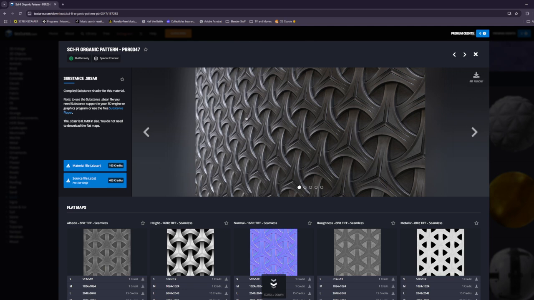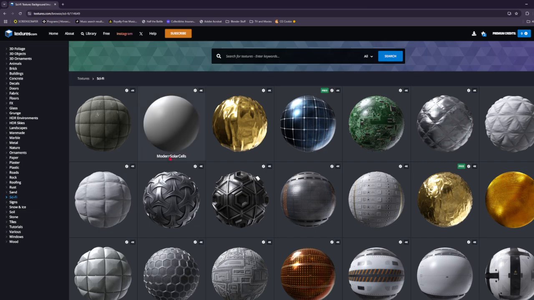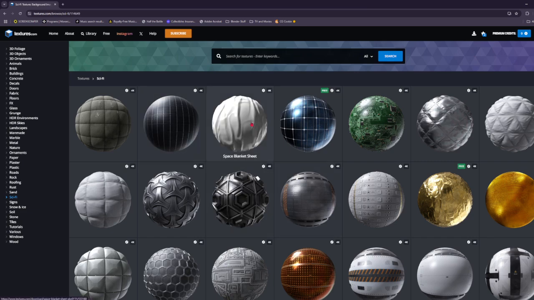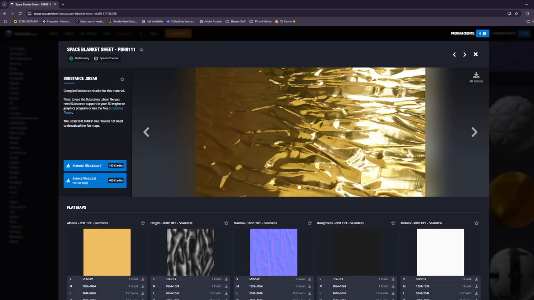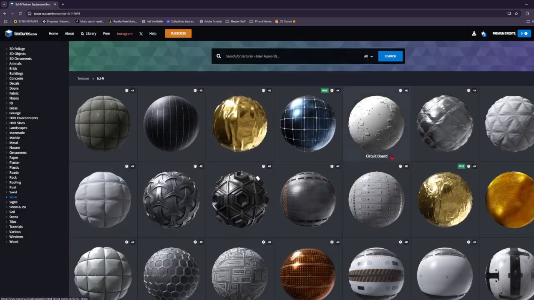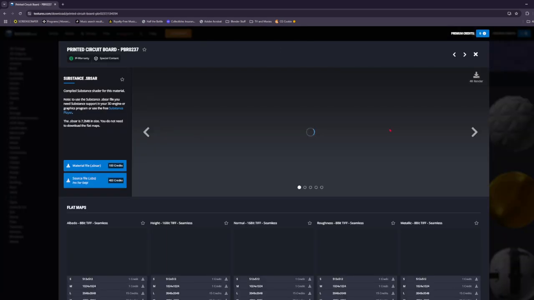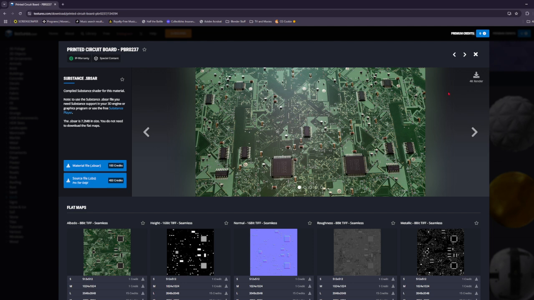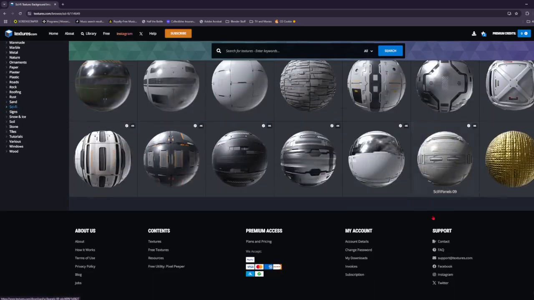Now, that's not that bad because you have to figure you're basically paying a dollar for each one of these files. So it's not too bad when you put it in perspective, especially if you need something for a project. What's $13, right? So, use it project based. I wouldn't come on here and spend a bunch of money and buy a bunch of textures, but look at this texture, it's a texture of a board. You could use it for a motherboard of a computer or any sort of electrical board. That's not something you're going to find free. That's something you're going to have to pay for, and it's very specific.